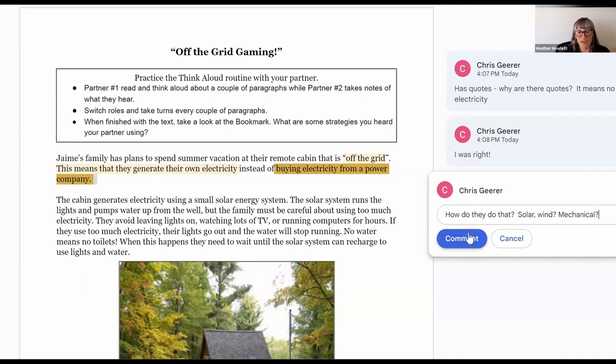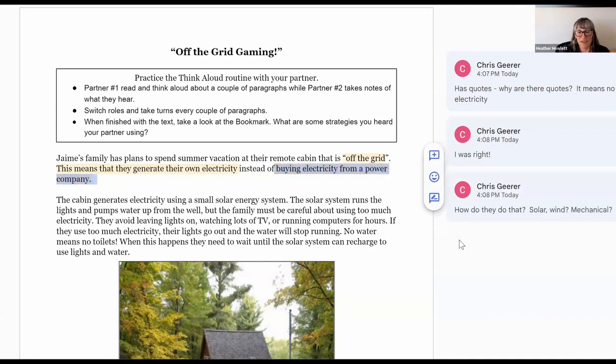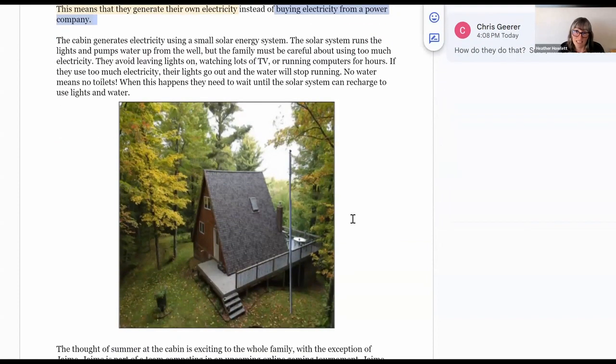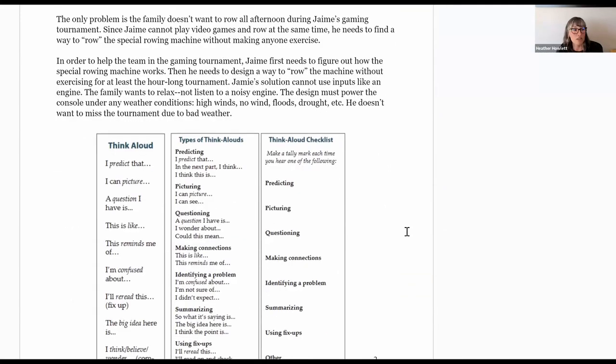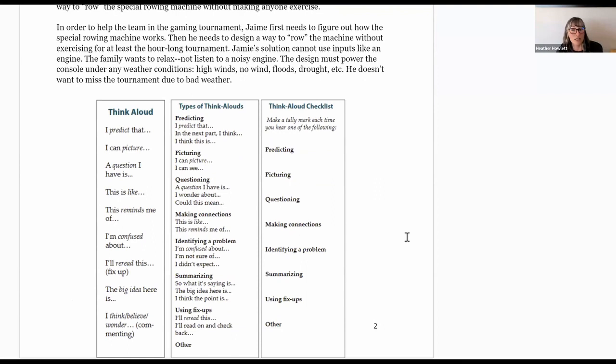Okay, I'm going to pause. And so that's what you guys are going to do. One of you will read and think aloud. The other will just grab a few key points and take notes, and just take turns back and forth. There is a visual in the middle of the text that you are welcome to also comment on and make connections to. And once you get towards the end of the document, if you could scroll all the way down, Chris, you'll see that there is our scaffold of a metacognitive bookmark.